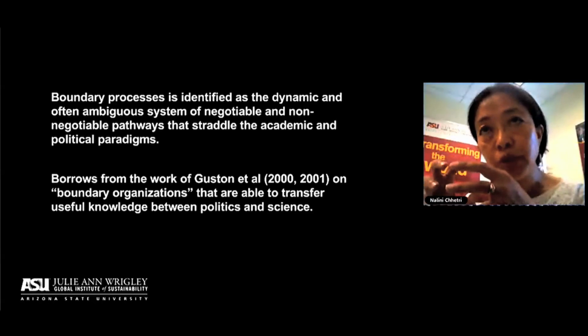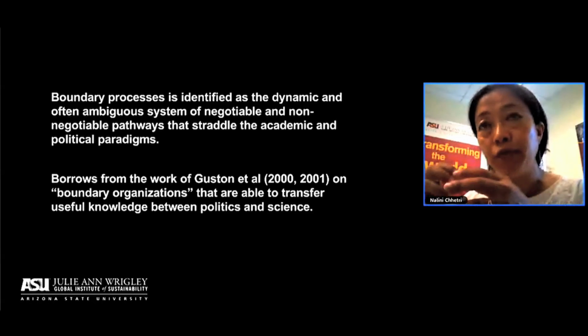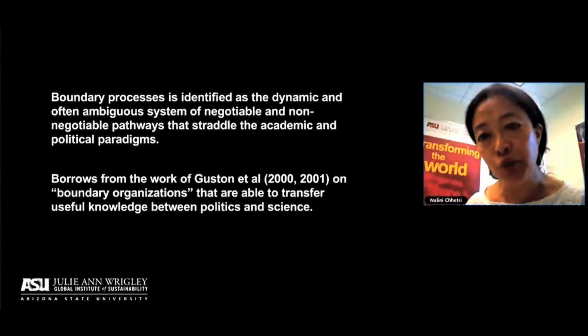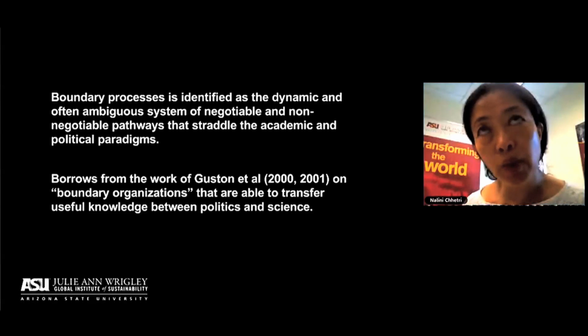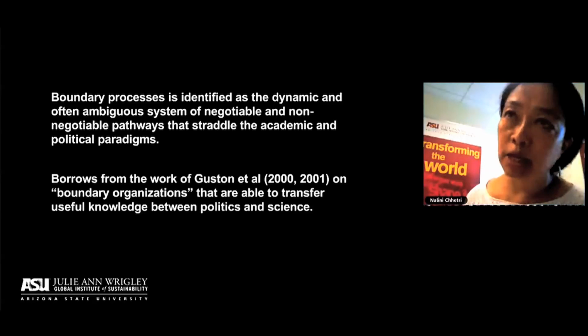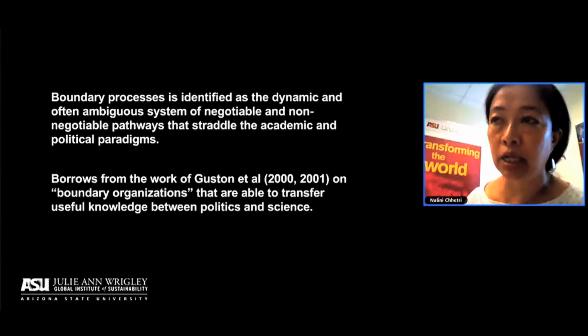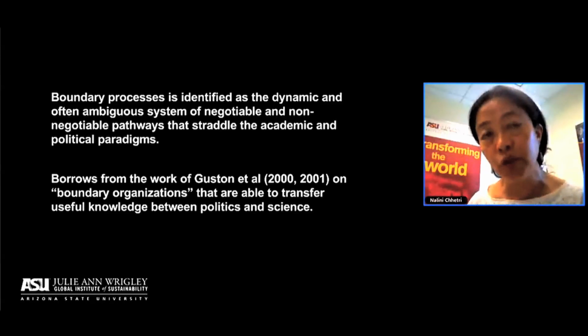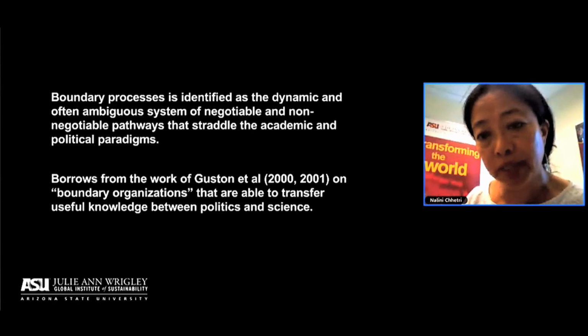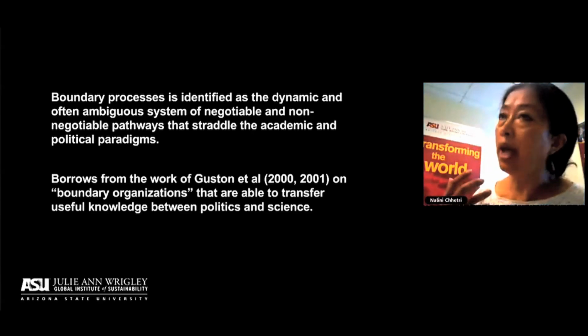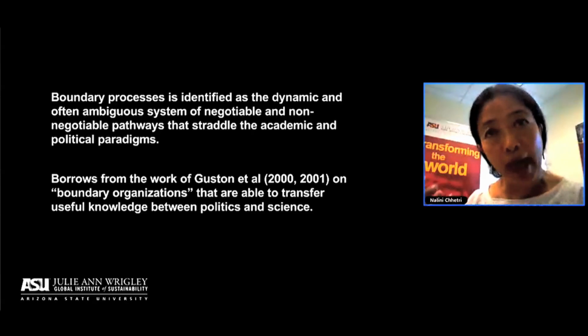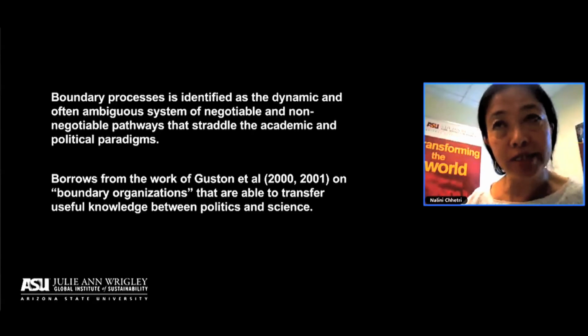So the boundary organization, we believe, needs to be straddling these two worlds, and academia and the faculty can't do it. So we create these organizations, for example, we call it the Climate Center at ASU, the Sustainable Cities Network, the Decision Center for Desert City. Their mission is not just to generate science, but to actually make sure that that science gets implemented.